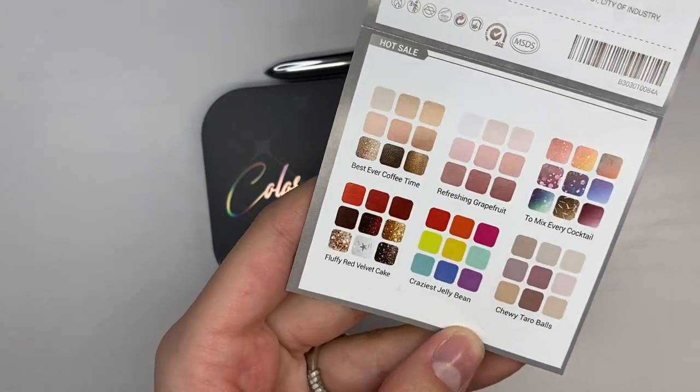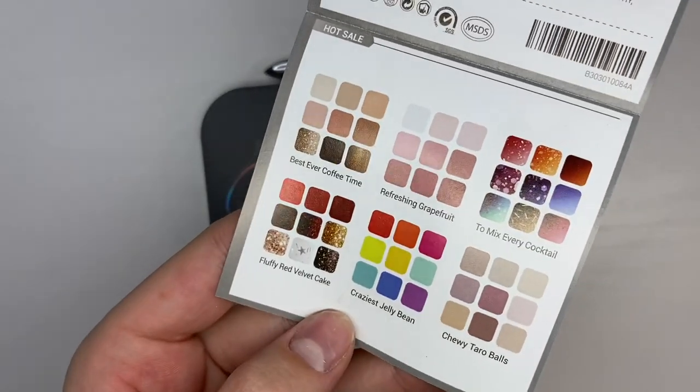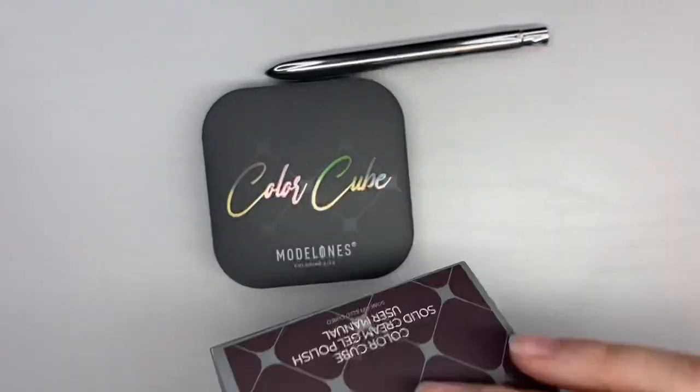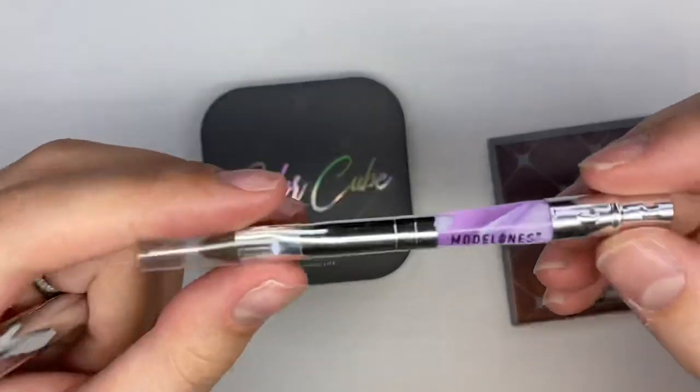Here are the 6 different ones they have. I'm not sure if they have more than these or all of these, but absolutely stunning colors. I really love the whole vibe of this. I don't know, just really loving it.